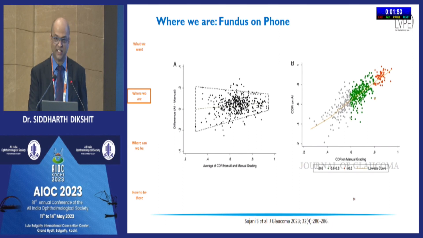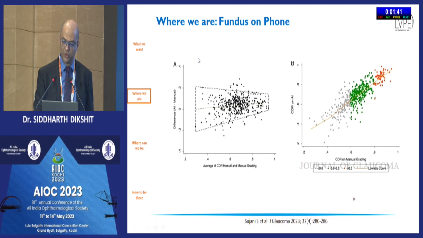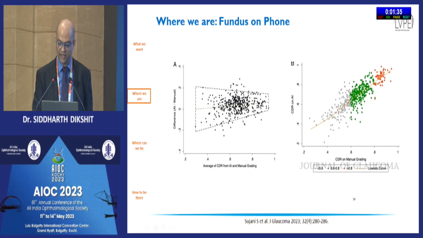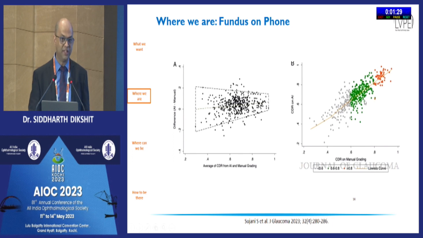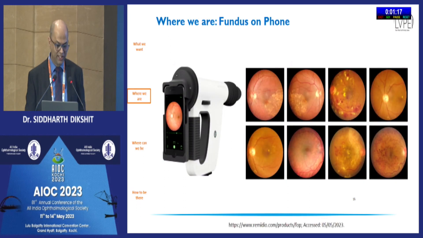This is very interesting — this is a device that we have worked with, with Dr. Ganesh and the group. It shows that just a mobile phone photograph can help you pick up glaucoma, very much in correlation with what the clinician does. There is a good correlation for the assessment of cup-disk ratio. There is no financial interest with this company, but we have worked with it and it seems very, very promising.